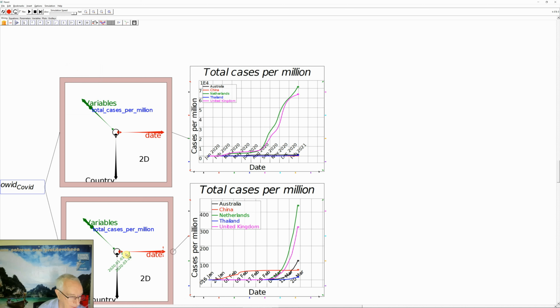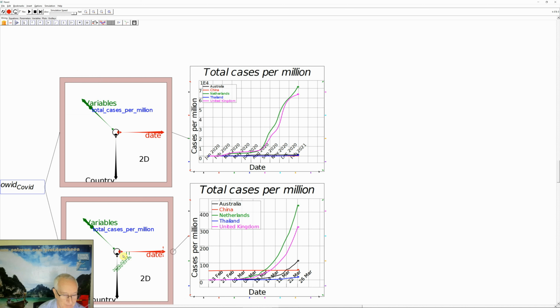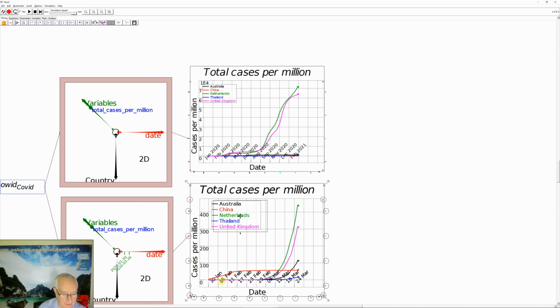Okay, and the period I was really looking at began about the end of February. And you can see what's happened already. China's flatlining completely. Its suppression program, I'll just go back a bit and take a look a bit earlier again. Selecting these is a bit tricky right now. Let's go, that's the end of January. So you can see that really by early February, China had already completely suppressed the outbreak.